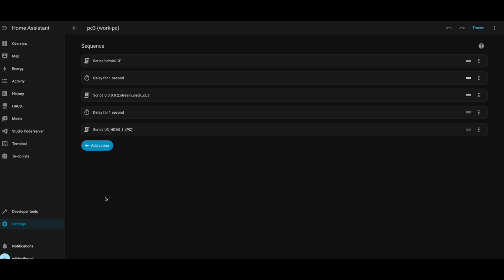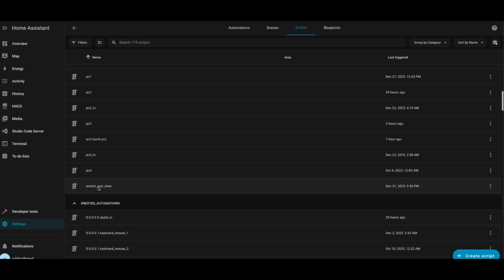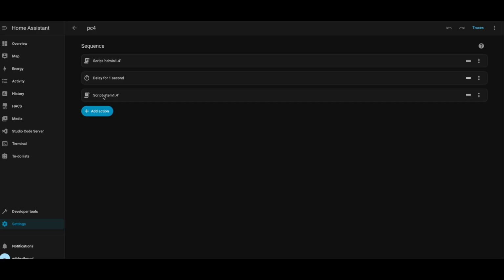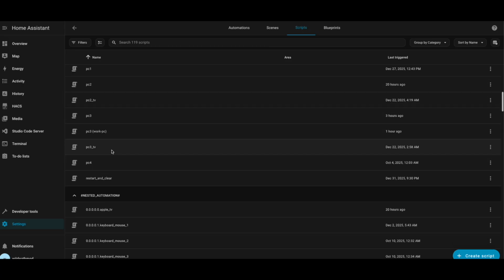And then number three, work PC, which is just a totally different one. This one just doesn't have it switch the monitor to there. I just have it set up there. On my other Stream Deck that I'll show you, that's why it's there, but that's just for the work-related PC. Then this one, number four, just switches input number 1.4, which is this TV, and HDMI 4 to my actual screen so I can record there. But that's also just temporary.